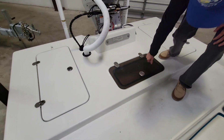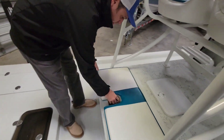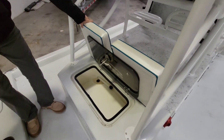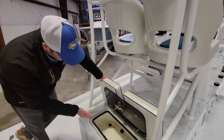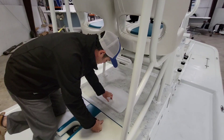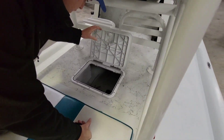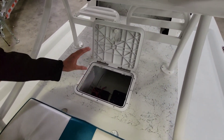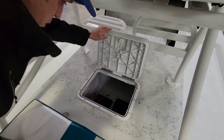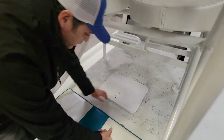And then you have one right here under this seat — this is a rear-facing seat, also a good seat for people you have on board. So here's your second live well. Right here is a compartment that accesses your batteries. Nice little access hatch right there — easy to get to the top of your batteries, maintain your batteries, that kind of thing. A lot of boat manufacturers don't offer that, so pretty neat.